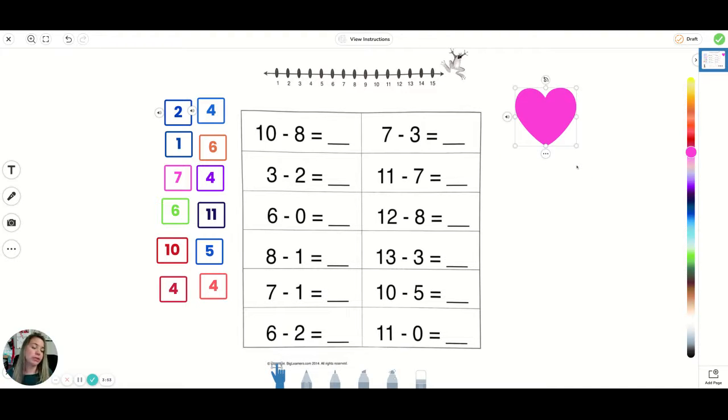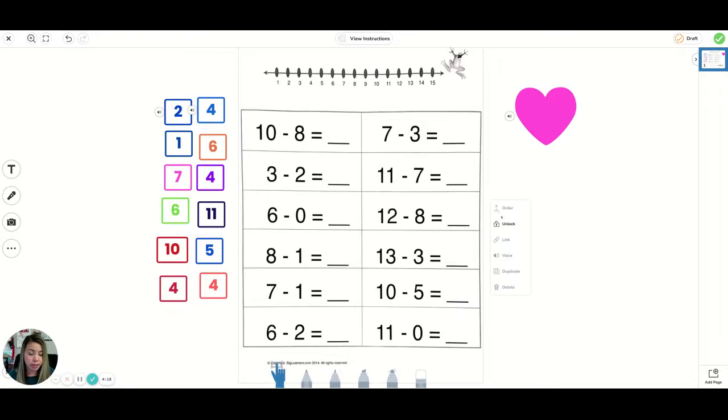And students can do this as well when they're submitting work. Let's say they have added an image to show their evidence of their learning. They can add voice and explain what they did in that image. Or maybe you want them to explain how they solved the problems here. Select one problem and tell me what you did using the number line.